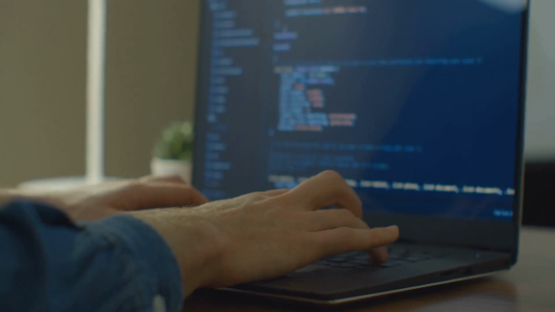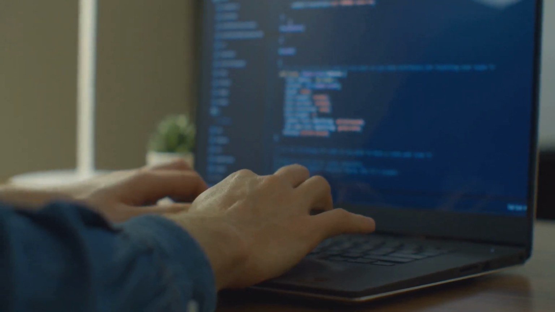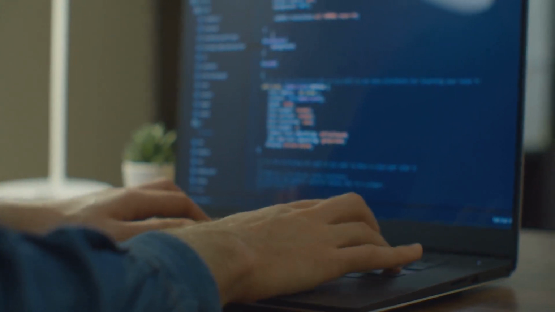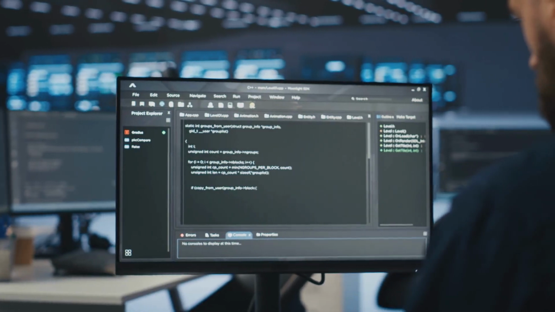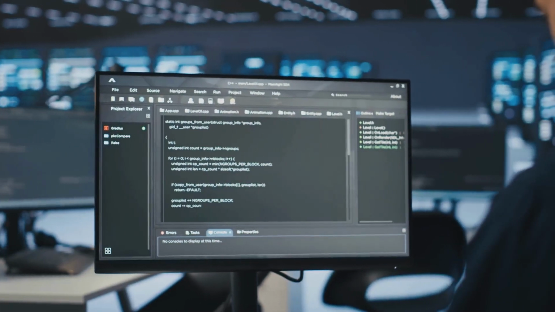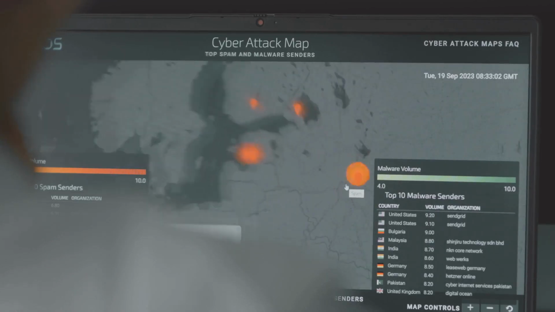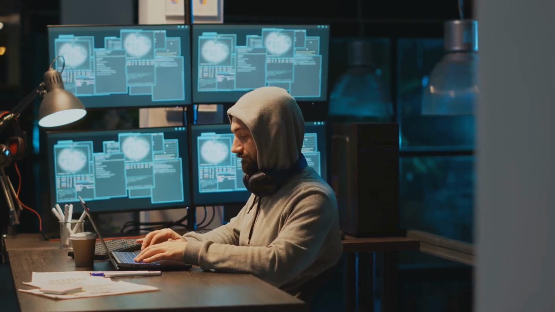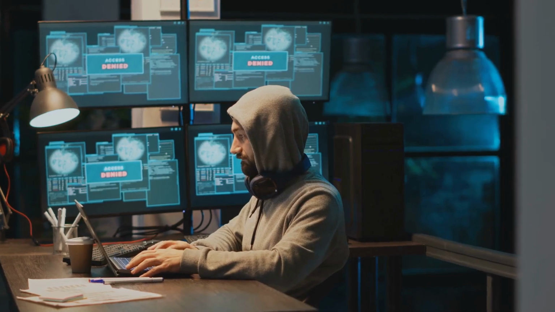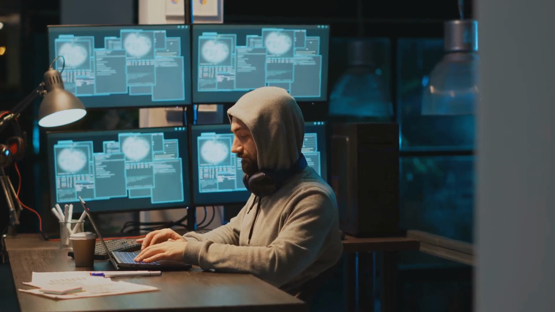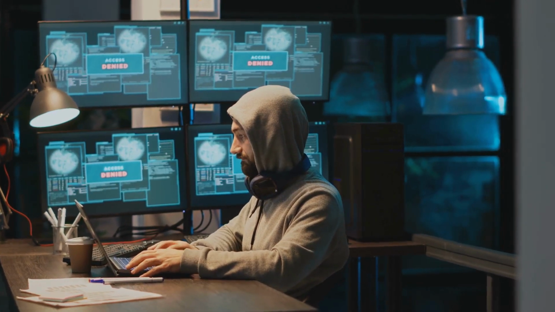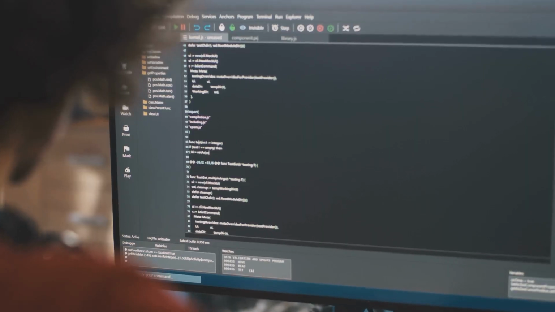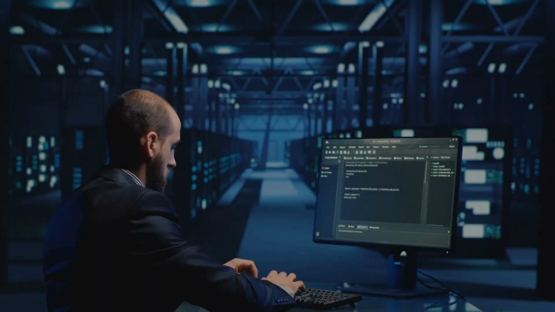Let's kick things off with the most basic Nmap command, a simple scan against a single IP address or hostname. Type Nmap followed by the IP or hostname, hit enter and bam! Nmap will tell you if the host is alive, what ports are open, and what services might be running. It's quick, easy, and gives you a basic understanding of what you're dealing with. But don't let its simplicity fool you. This command is surprisingly versatile. Stay tuned for more Nmap goodness.